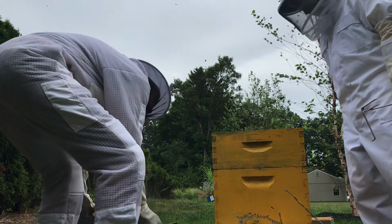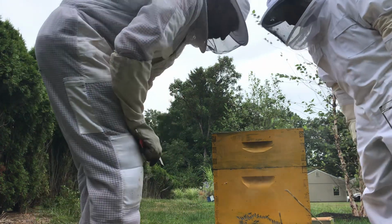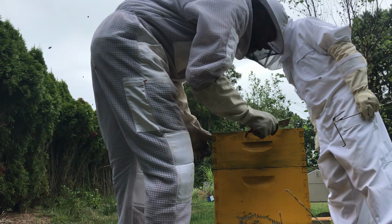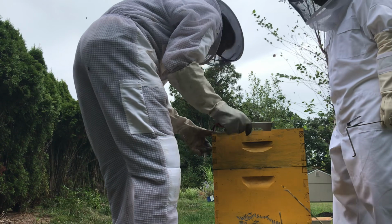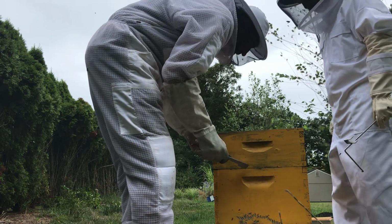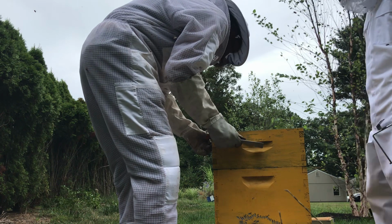Okay, that's pretty good. Not seeing much going on. This is our honey super, so they're building out honey on this. Do we have a queen separator here? No, I have one, but all right. But we couldn't identify. So that's pretty good.